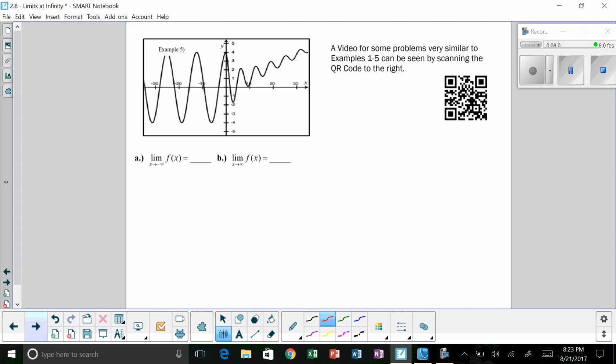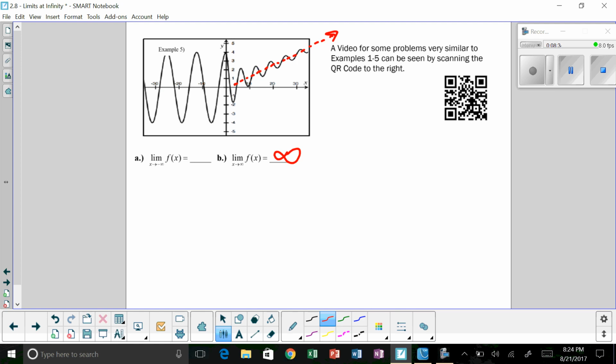Okay, so we'll do the right-hand end behavior first. These values, while they are oscillating, and the values seem to be oscillating less and less, seem to be getting closer and closer to the slant asymptote. While we're getting closer and closer to that slant asymptote, notice that the asymptote itself is continuing to increase. So there is no fixed y value that we're getting closer and closer to. That y value just gets bigger and bigger and bigger. So the right-hand end behavior would be positive infinity.